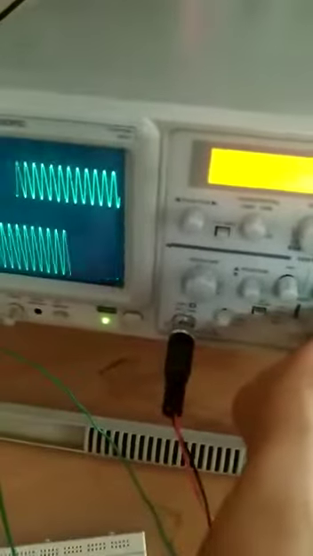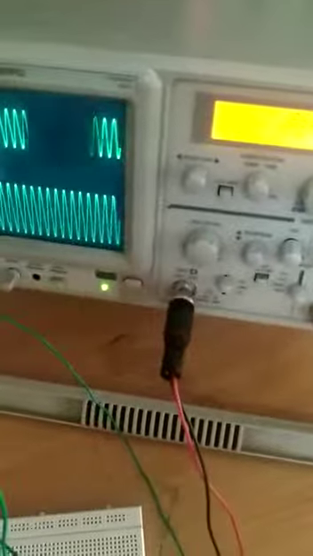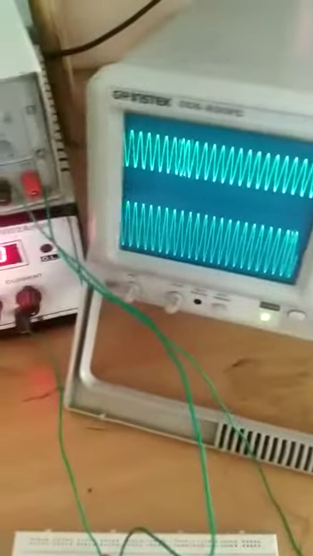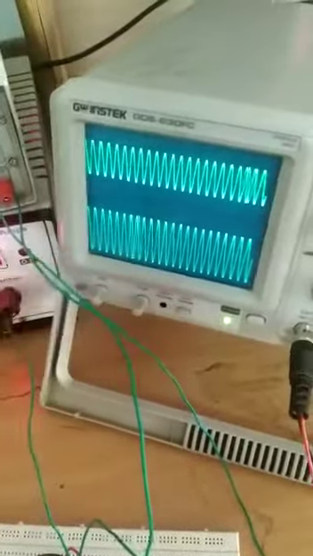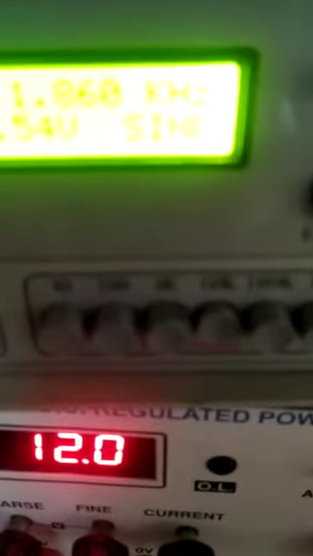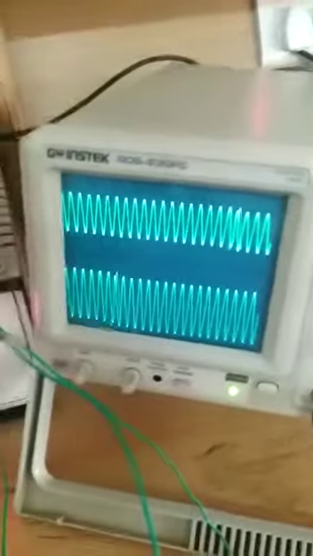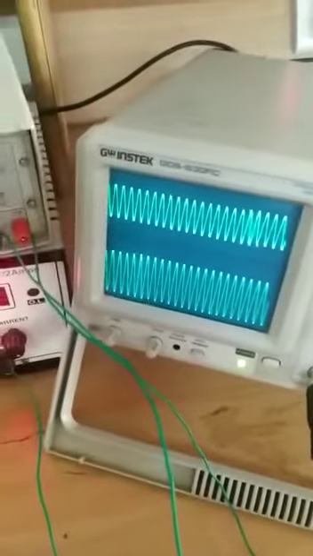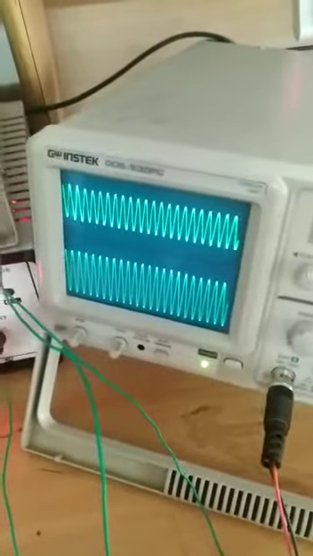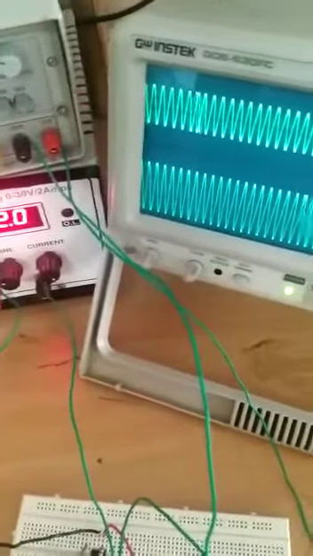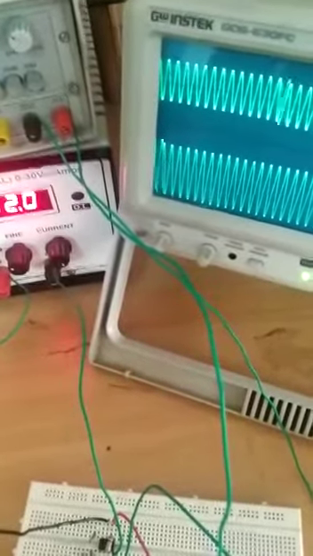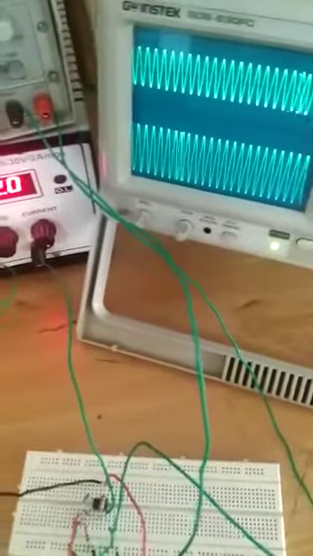Here, the first waveform is the input voltage. You need to measure its peak to peak input voltage. Next, by varying the frequency, you have to measure the peak to peak voltage of the output waveform. Now I kept the frequency at around 1.8 kilohertz, and I am getting this waveform. What you have to get is that the output voltage should first increase, then after some frequency it has to remain constant. That means around 5 kHz it has to remain constant. Now I will vary the frequency.